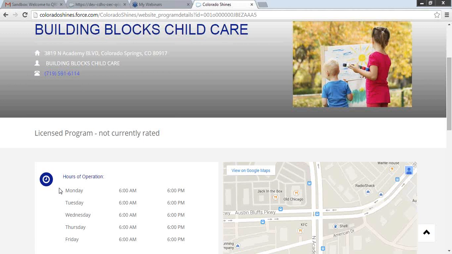So look for communication in the springtime as to when you will be able to access those and start to work on them. However, you can still complete your application. You can still do your quality self-assessment check and all the things we walked through today as a lead up to getting ready for those trainings to be available. Again, there's no cost for those trainings to the program.